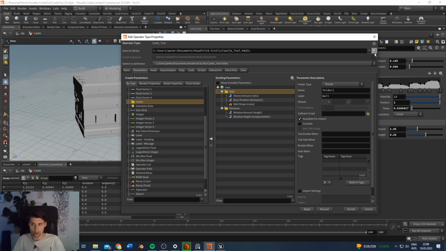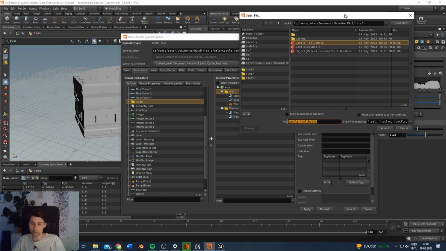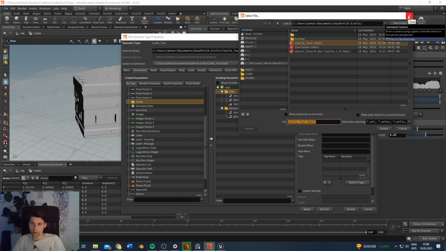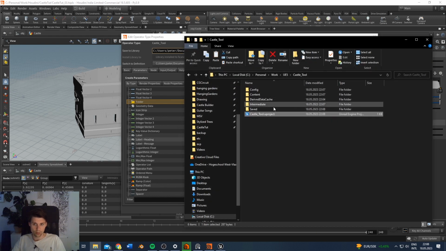Apply, and it should be in here. HDLC. It says LC because I have the indie license. But I think exporting an HDA should also work, removing those two. But yeah, let's see.